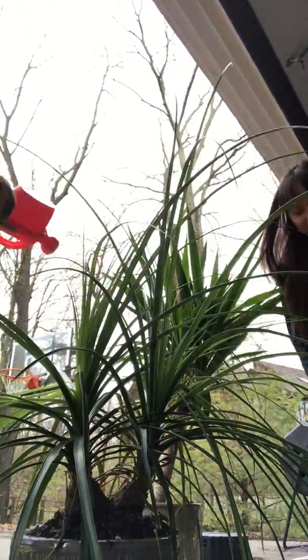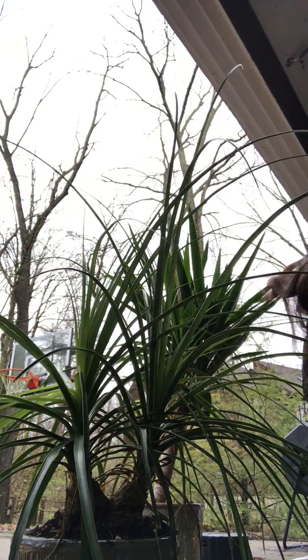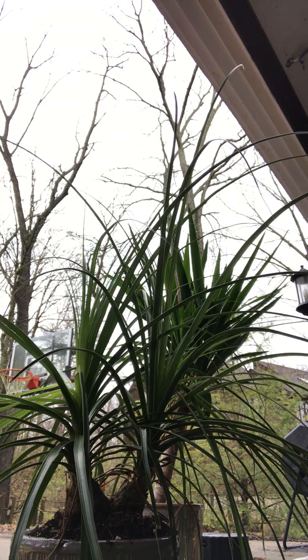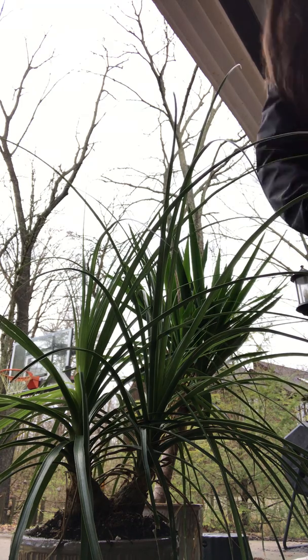I'm going to rinse my hands off in the water, and then we're going to look at all the plants that we potted today. That was a lot of fun. Let's take a look. So, we did the aloe plant. We did the Christmas cactus. We did, let's see, the yucca cane. And we did the ponytail palm.